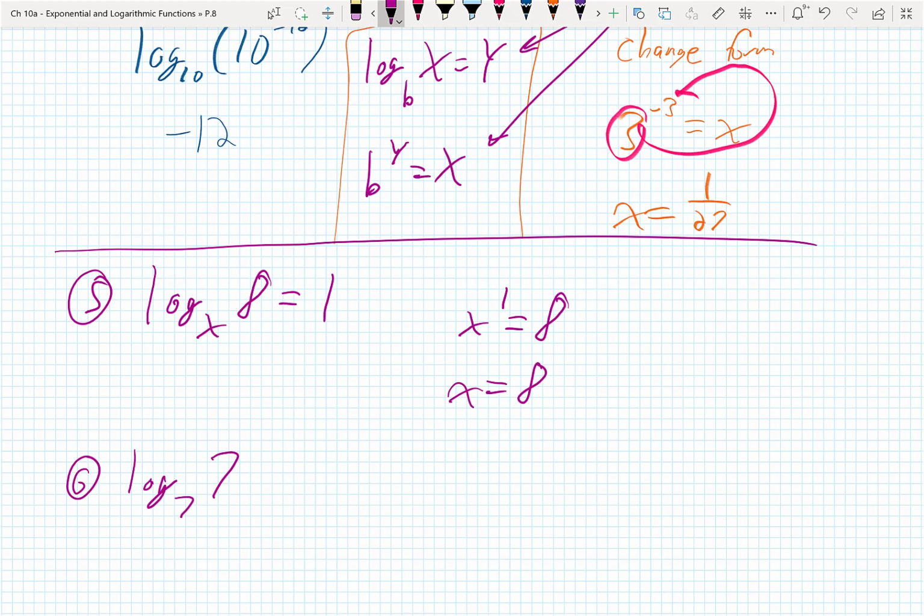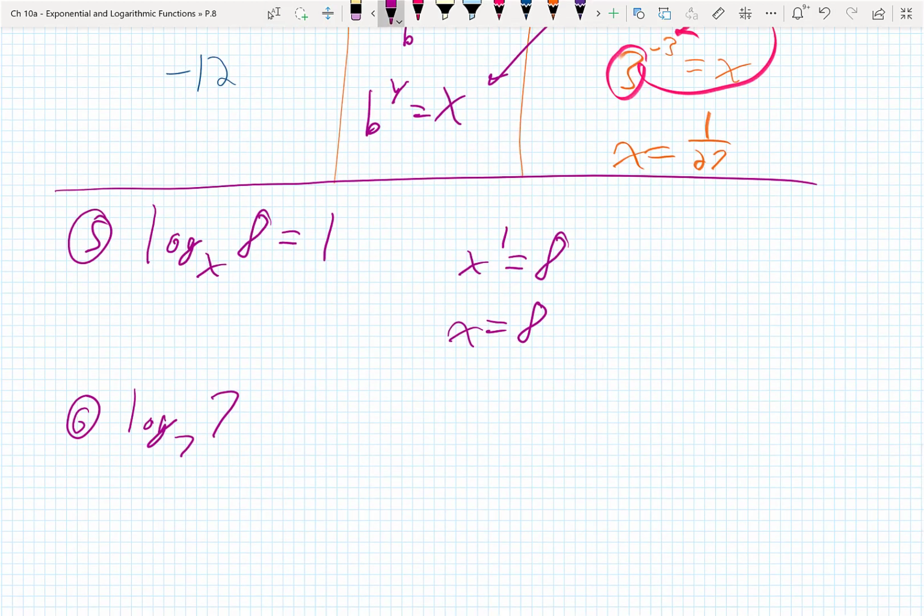Let's simplify this one. Log base 7 of 7. 1. I want to show you a strategy for this one if you're a little confused. I can say that this is equal to x. I know there's no x here, but I'm going to say it's equal to x, so that I can shuffle this around and rewrite it. 7 to the x power is equal to 7. That gives you a much better idea of what x is going to be. And that's 1.